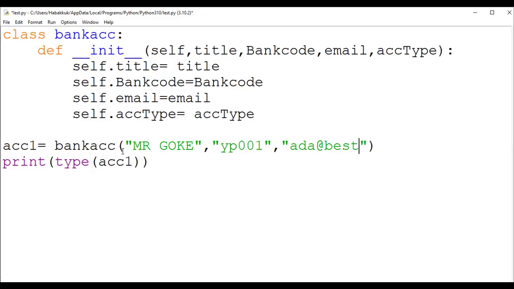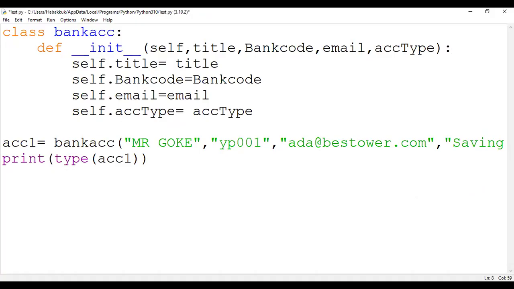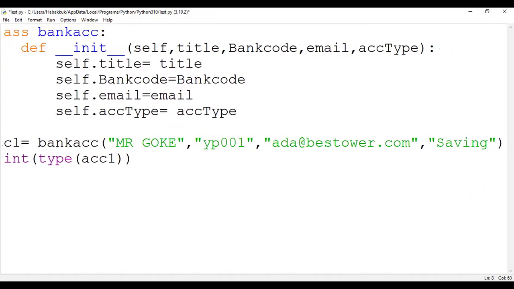Our account type will be savings. So I've created an object.